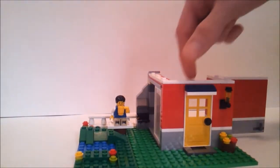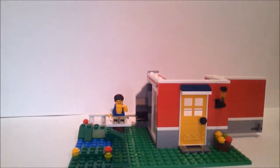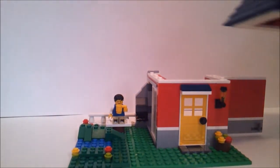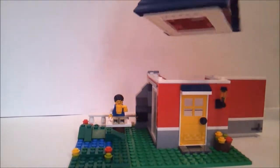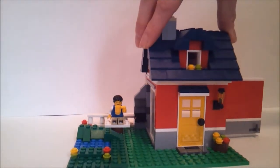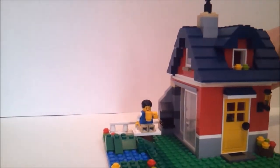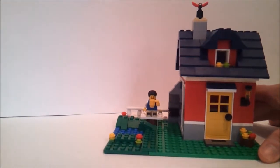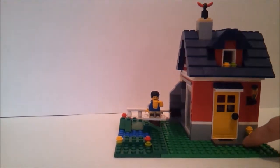Alright, you see, the door opens, it has a little doorknob right there, a light right there. You see, it has a lot of yellow, green, and red studs. You see, there's a little porch right there, a flower pot.